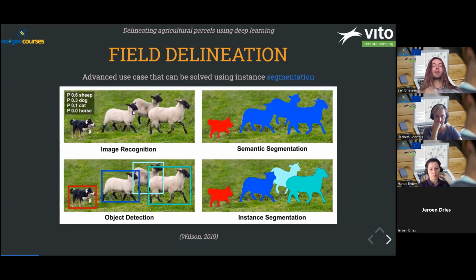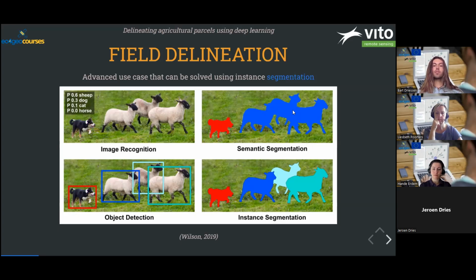So you will say, in this image, there is a sheep, for example. Or there is a high probability of there being a sheep. Then you have object detection, which is basically drawing a bounding box around every object in your image. So this is an object, and this is an object, and this is an object that you detect.